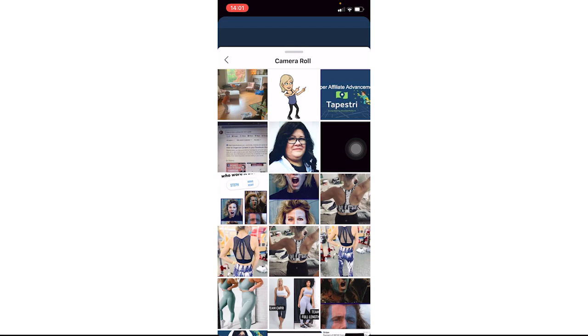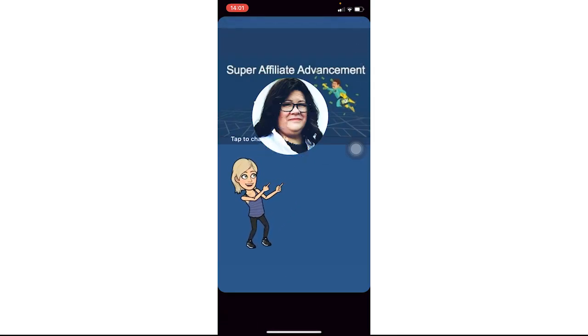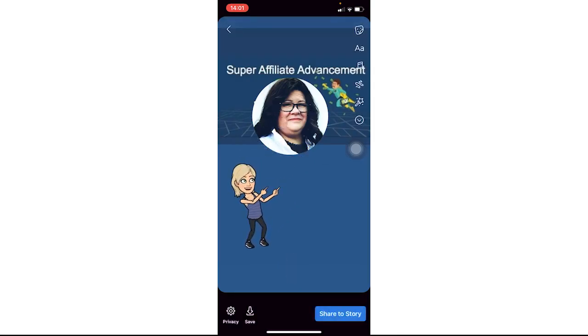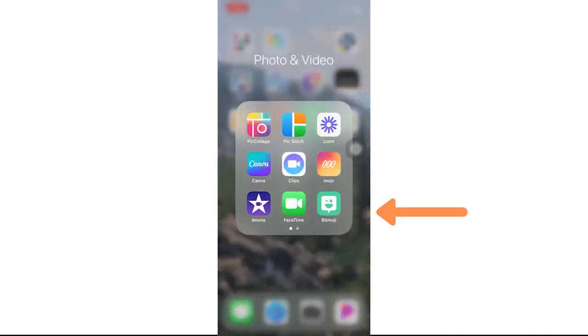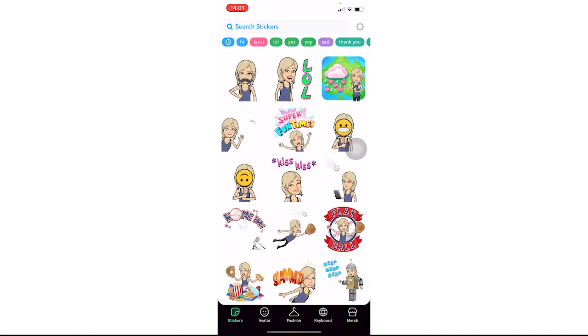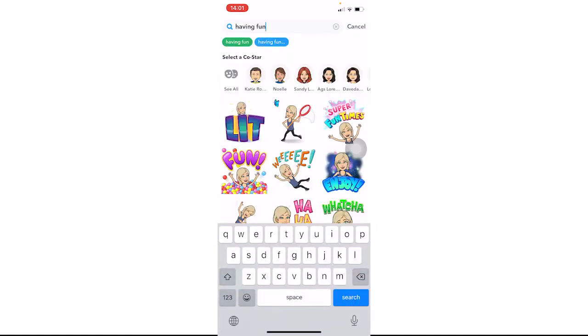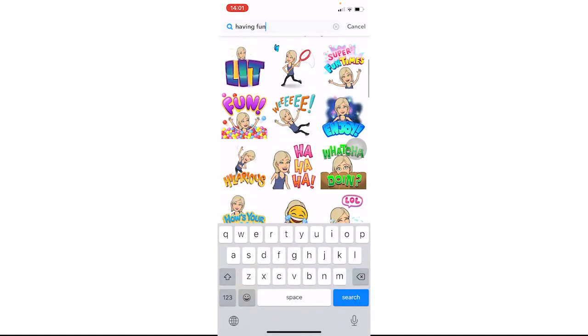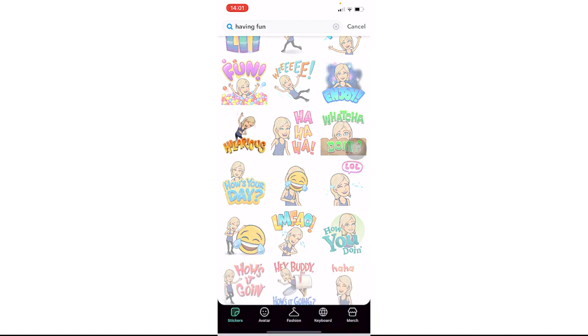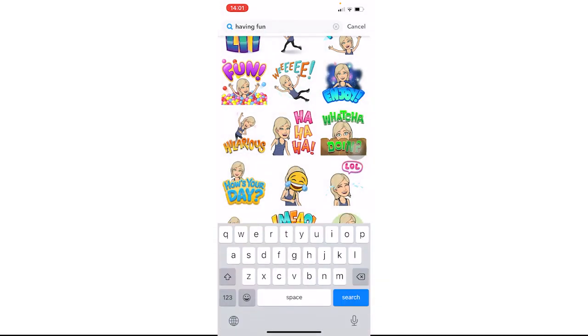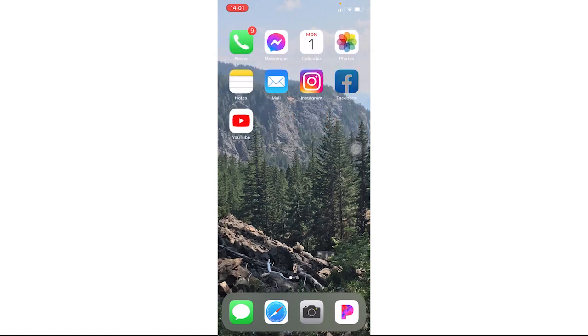Okay, now I'm going to hit the circle button again. And I want to grab my Bitmoji. I use my Bitmoji a lot. Super easy. I had just saved this from the Bitmoji app. So if we pop over to Bitmoji, it's this app here with the smiley face. You can type anything. So like for instance, say I wanted to grab hilarious. This doesn't really fit this story, but I just save it to my phone.